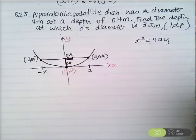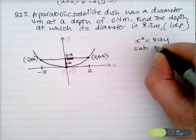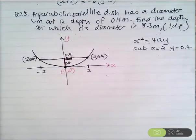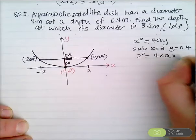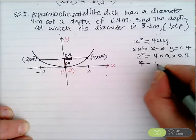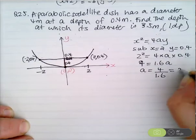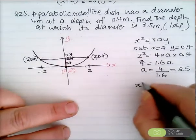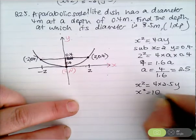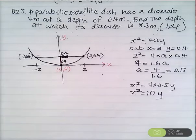The parabola is of the type x squared equals 4ay. To work out the a, you can substitute an xy value, which would be 2 and 0.4. X is 2, y is 0.4. 4 times a times 0.4. 4 times 0.4 is 1.6, isn't it? A is 4 over 1.6, which is, did someone say 2.5? Yeah. So therefore, x squared equals 4 times 2.5y. X squared is 10y.